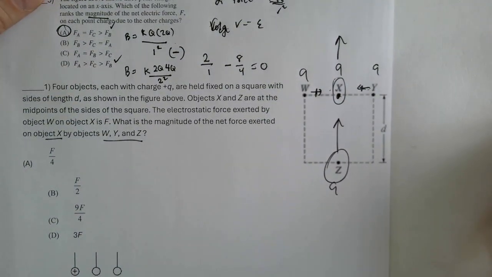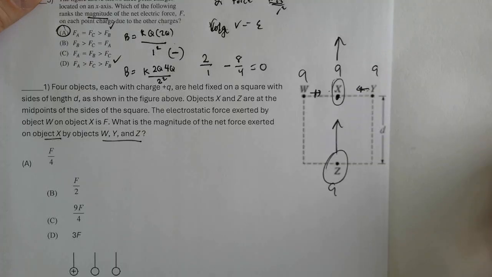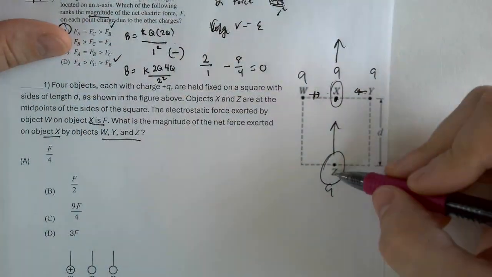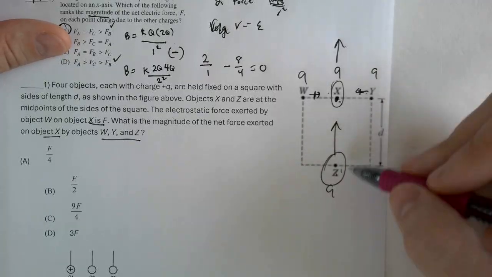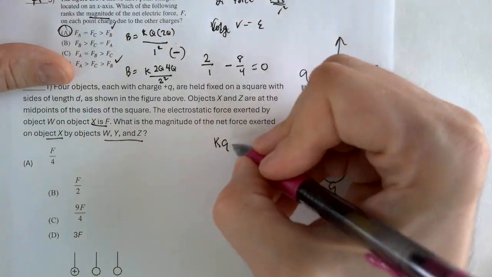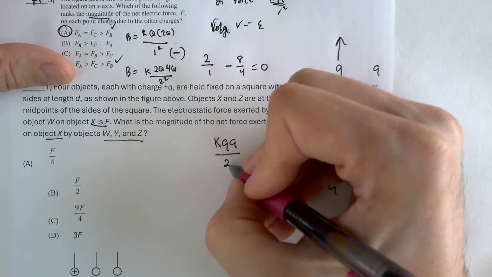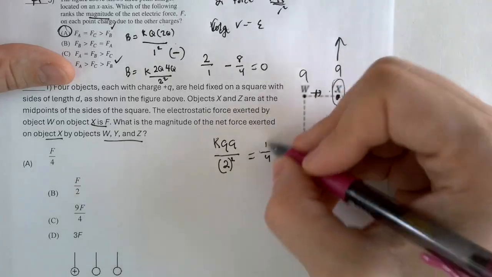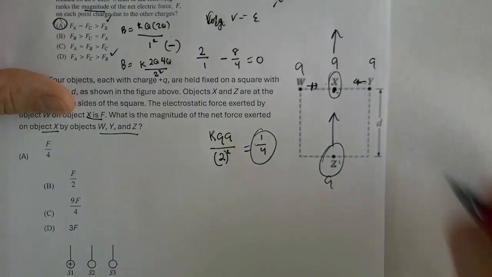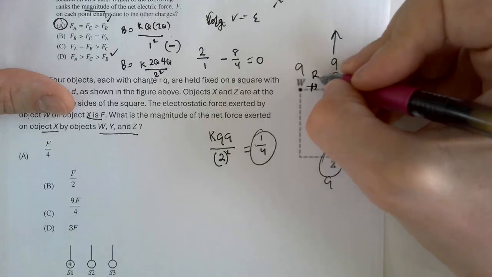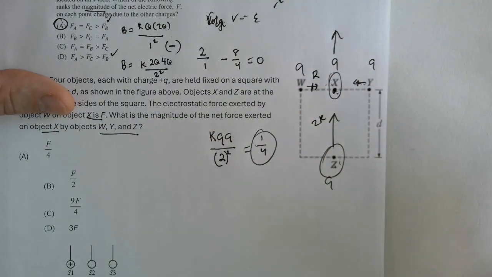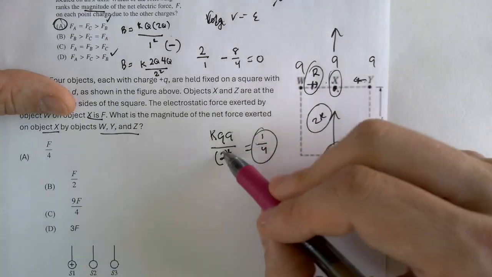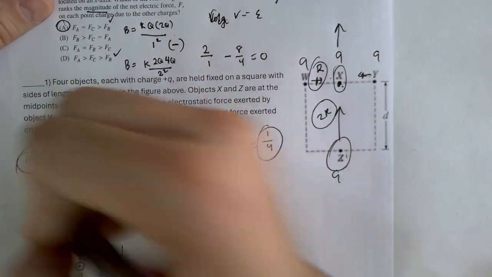And that will be a force of... the force of W on X is F. Well, Z is twice the distance away, so that means KQQ over 2 squared will be 1/4 the force. That's how I would think of it. So I would think of this as like a radius away, and I would think of this as 2 radiuses away. But you didn't have to. You could have done the math slightly different. If this is 1 radius away and that's 2 radiuses away, it is going to be 1/4 the force. Okay.